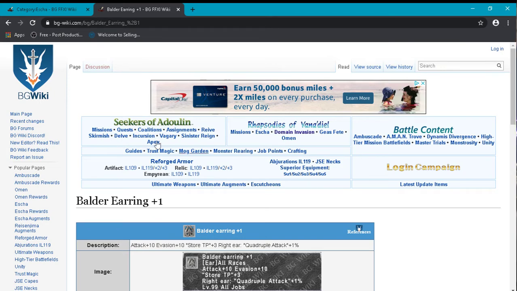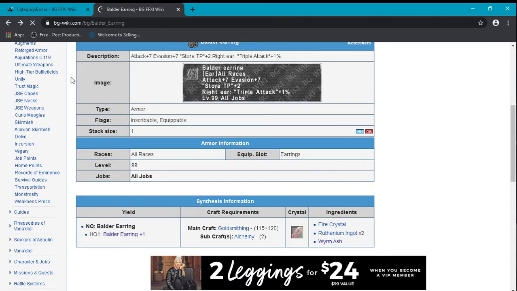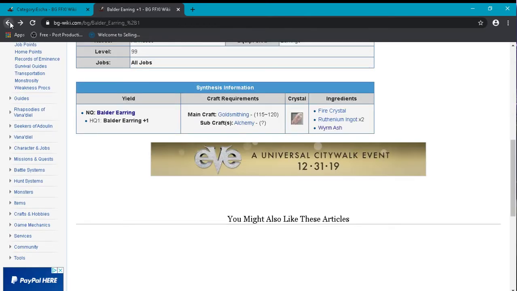That's the only thing. Okay, Evasion 10's really cool in an earring slot though, I will say that. So that item has something going for it. It's not as exciting. It's definitely not as exciting, guys.